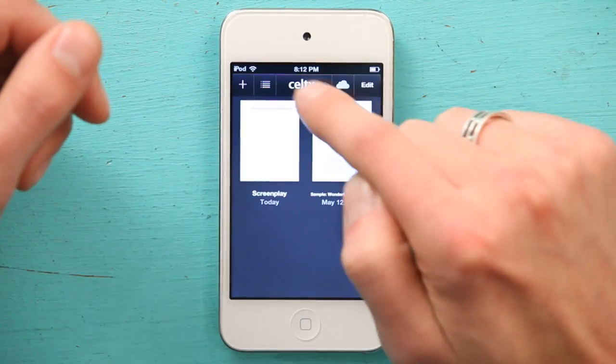But if you want to bring in a screenplay that you've written on your computer, the easiest way to do it is with their Cloud Sync account. So it's free to make one. You set it up on your computer and on your iPod, and then you can sync changes back and forth. The other way to do it is to email yourself a PDF, or to put that on Dropbox, or even just sync it through iTunes.